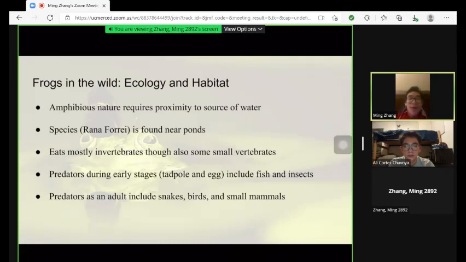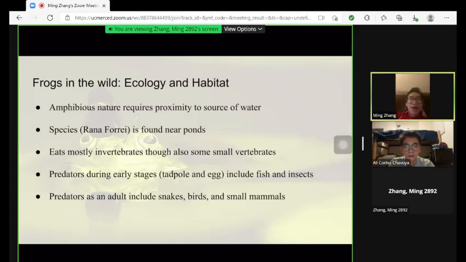This includes both their infancy and adult stages, though they rely more heavily on water during these early stages. As tadpoles, they are fully aquatic, unable to go on dry land. During this stage, they subsist on primarily algae and are preyed upon by most carnivores, eaten by fish and insects.